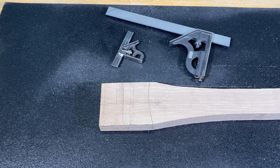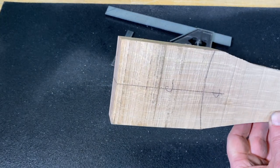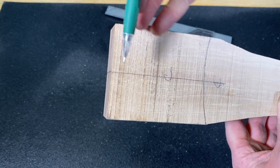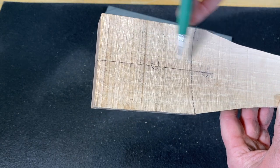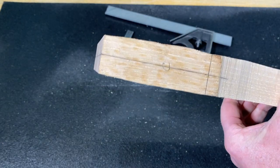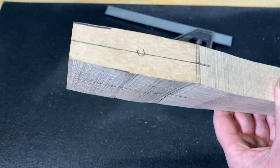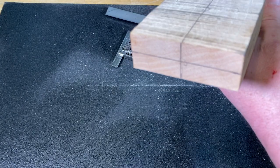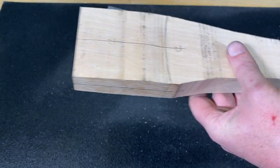All right, I've just been figuring out a little layout here on the axe handle. And this is very important here, to start laying out some center lines. So I'm putting center lines on all sides here. Here's on the side, you know, front and back of this. And then also on the top there, I have center lines.